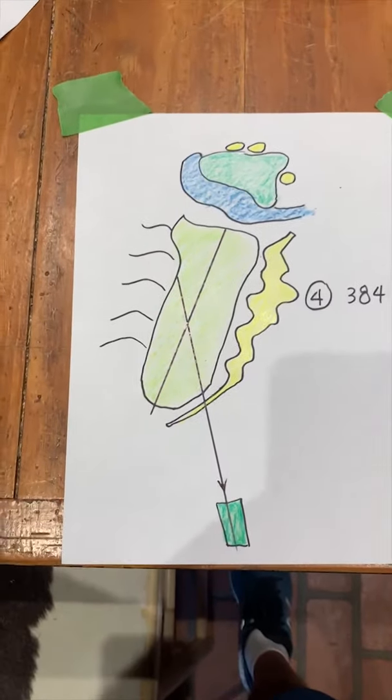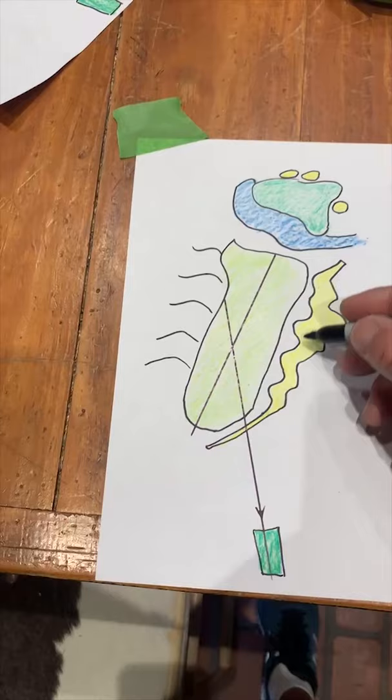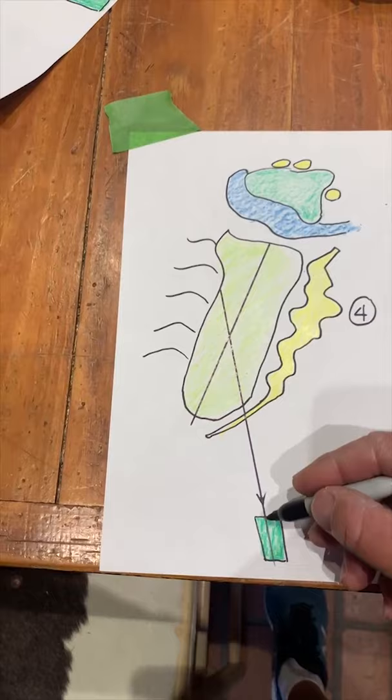One of the things that Pete Dye does on this course is, on this tee here, he's got you looking right into these hills over here. This is exactly where you don't want to be. Down the right hand side is all bunkers. Pete Dye likes to get you to worry about this hazard and makes you shoot where he's actually aimed the tee.